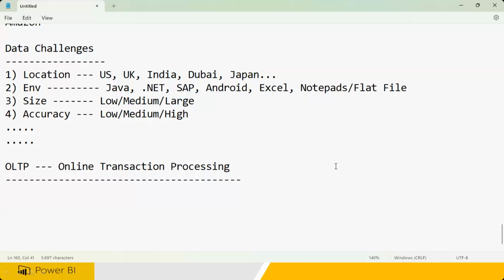You go to a shopping mall and buy a product, that is a transaction. You book a movie ticket, that is a transaction. You cancel a train ticket, buy a flight ticket, book a room in OYO, or cancel the room, all of it is a transaction. You go to Walmart, buy a product, cancel it, or return products to Amazon.com. Whatever you do, that is a transaction only. Whenever you do any transaction, fresh data is going to be collected.